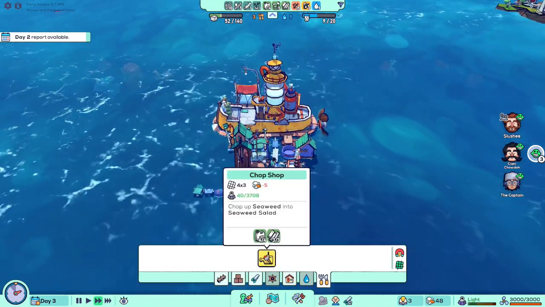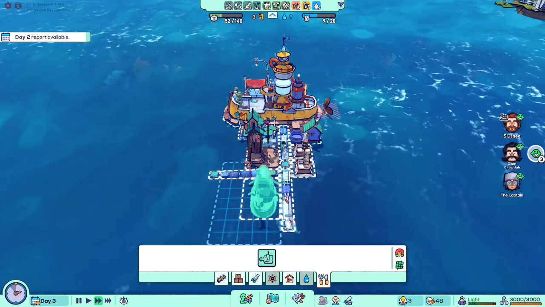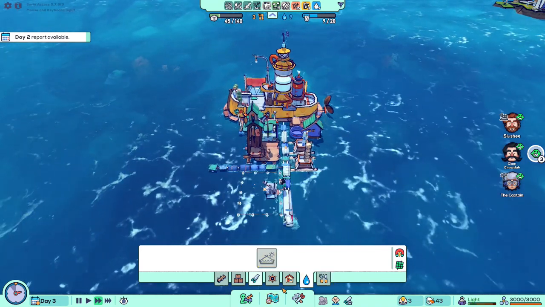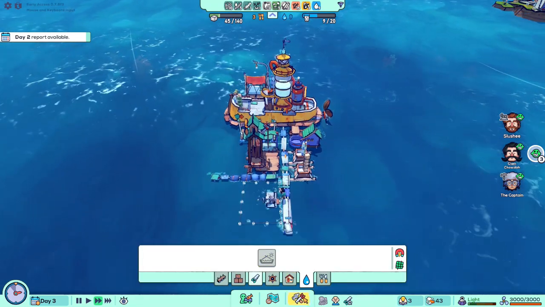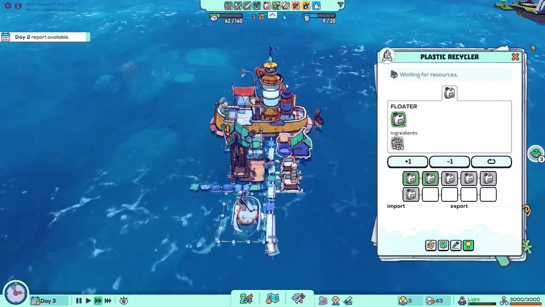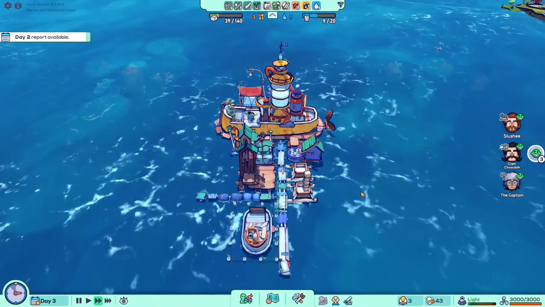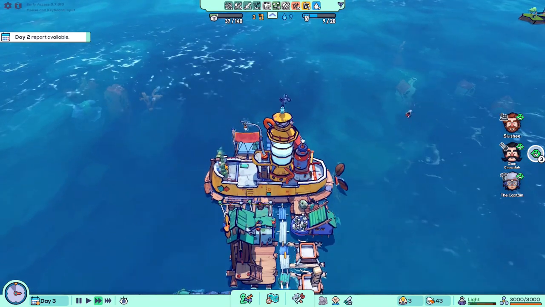Okay, three planks. I like it here. Next thing will be this solar still when we get the stuff. So we need six of these. Jeez. One, two, three, four, five, six. So I'm gonna need a lot more wood.